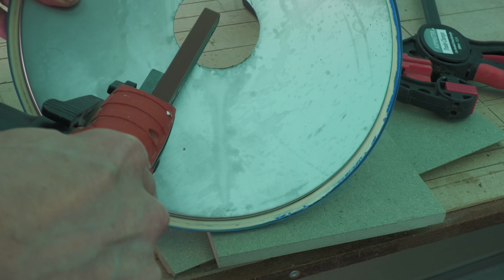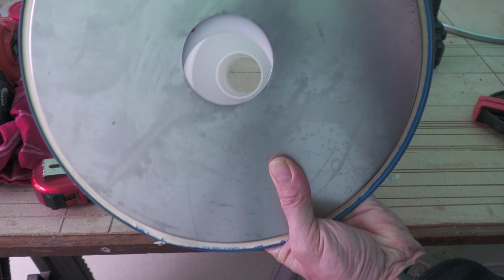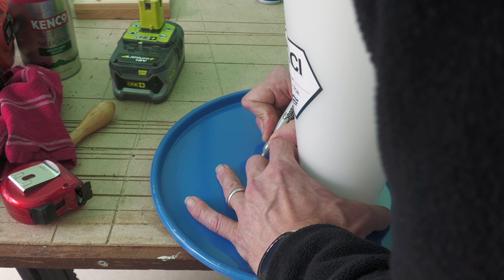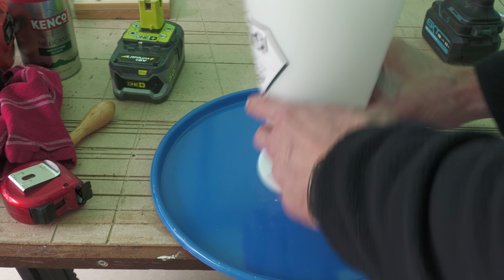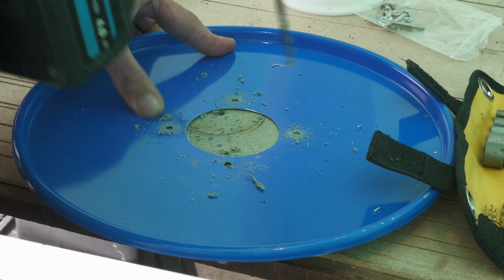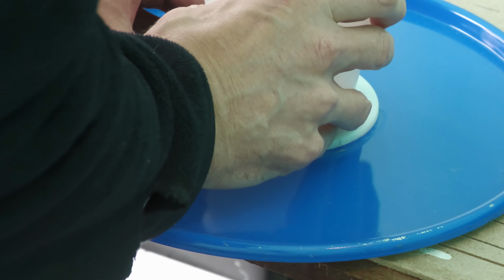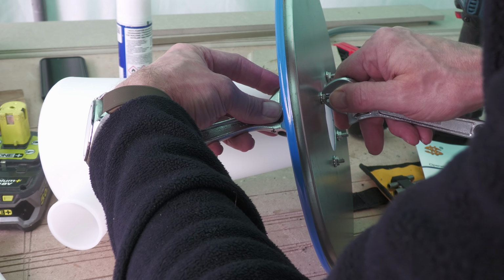And I used my old power file and some sandpaper to sand down the sharp edges. I then marked as precisely as I could, it's actually hard to get the pen in, the bolt holes, and drilled them with a 5mm diameter HSS drill bit. I then smeared some old Sikaflex silicone around the lid to provide an airtight seal and bolted the Cyclone into place using the bolts that came with the Cyclone.